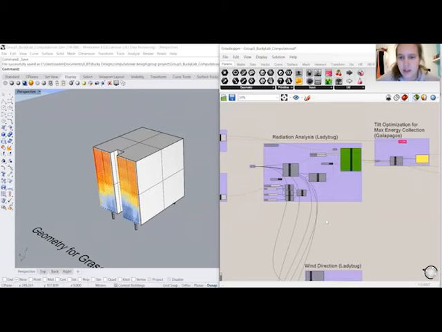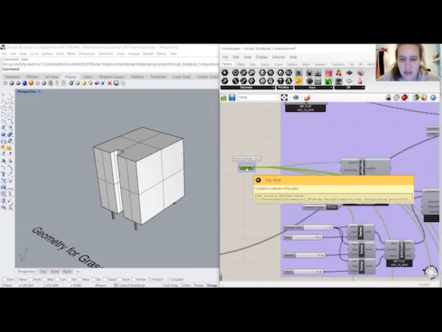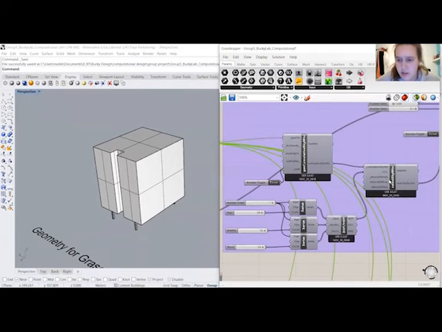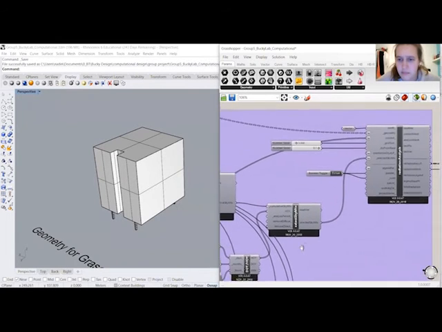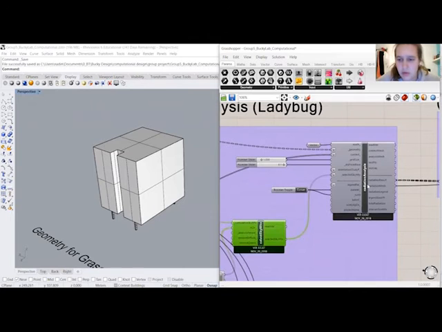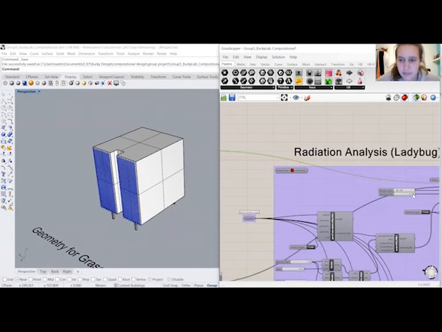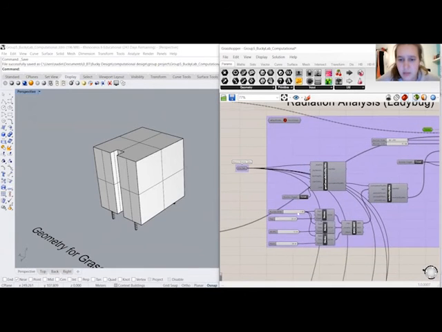Our radiation analysis we did through Ladybug. We generated a weather matrix using weather data that we found online for the city. And we want the sky matrix to be analyzed for all days of the month. We use 28 because of February, all months of the year, and all hours of the day. This sky matrix we used to have a radiation analysis on the geometry that we generated before, the angled PVs. The vector is the north, and the context was provided by ELK.